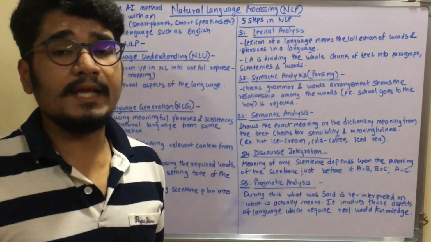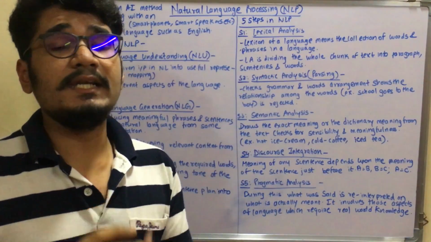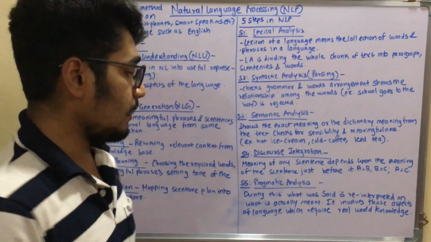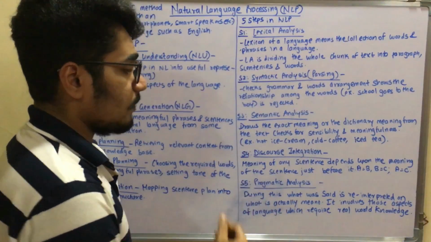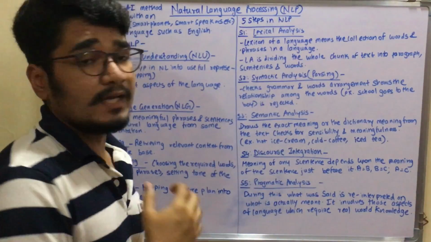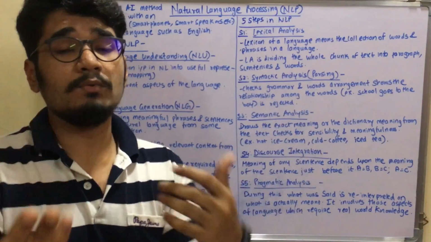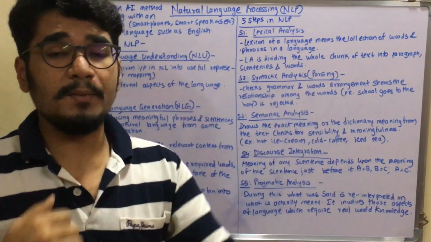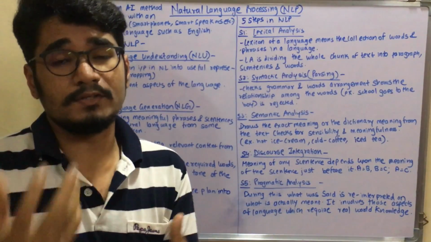Then you have the pragmatic analysis. Pragmatic in the real world is nothing but practical. You have to practically analyze whether what is said by the user is practical or not. What was said is reinterpreted against what is actually meant. So it involves those aspects of language which require real-world knowledge. For example, a user tells Siri, "Hey Siri, how's the weather today?" or "Siri, find me some restaurants nearby," or "Siri, check my mails." So the system should also respond in that way.